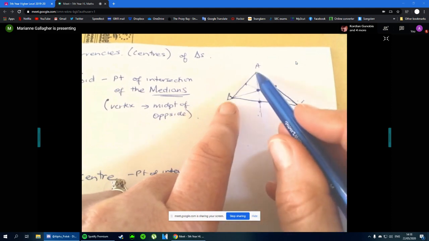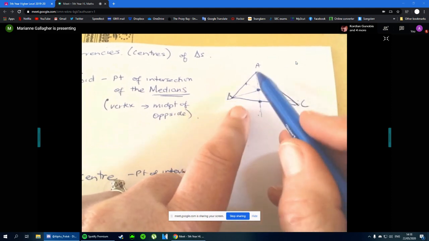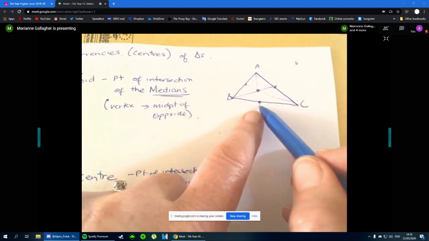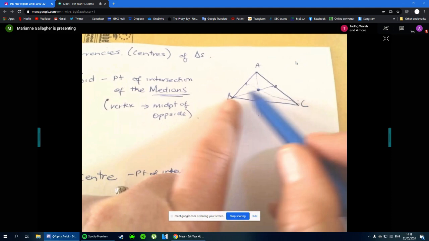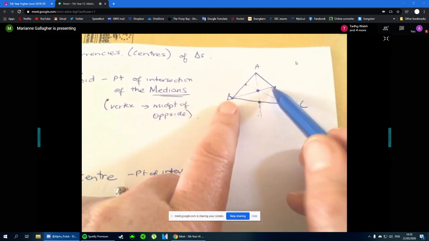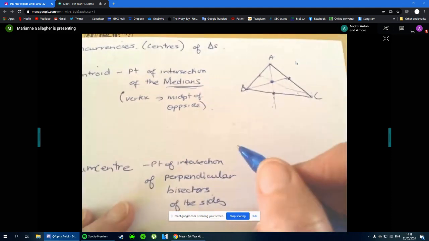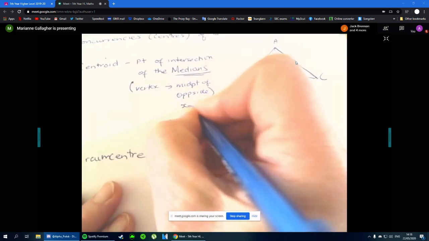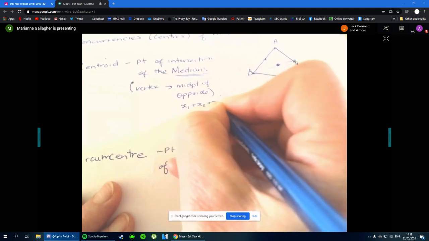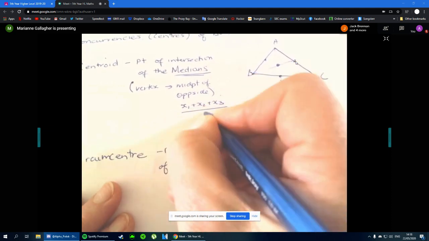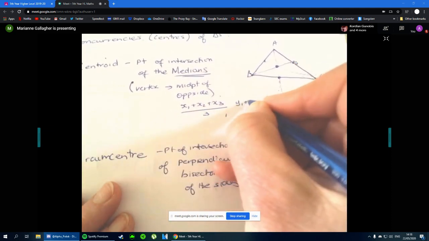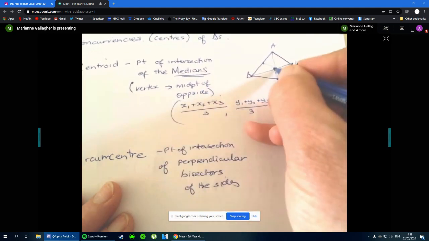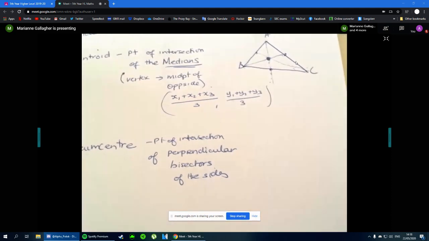And to get an equation of a line, you need 2 points in the line. So the point is the vertex and the midpoint. And you get the equation of that line, and then you do the same for another vertex and the midpoint of the other side. However, there's actually a nice little formula for this to save you having to go through all that. It's just because this centroid is the exact center of the triangle, so it's the average of the 3 x's and the average of the 3 y's, and that's the coordinates of that point there that's right in the center of the triangle.